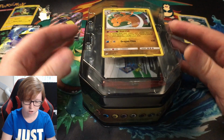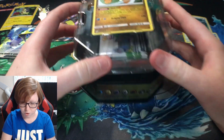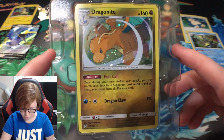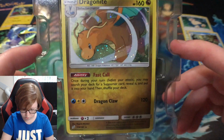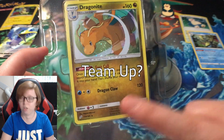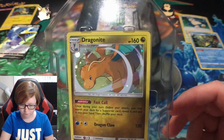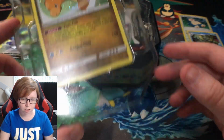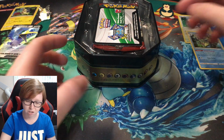Ooh. This one's packed a little differently. Here we go. Look at that Dragonite. I don't even know what set this one's from. Any of you guys know? If you know, let me know. I'll have to look it up after I'm finished recording this. But that looks very, very nice. Love it. Heck yeah. I'm gonna leave that in there for now so that I don't bend it, you know?